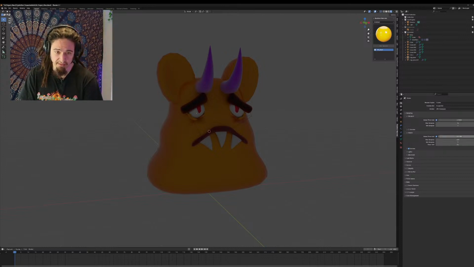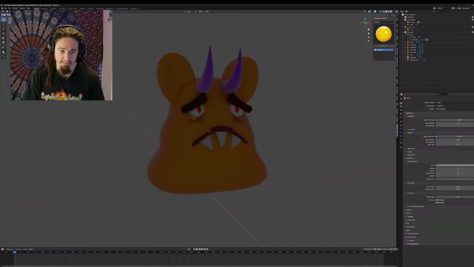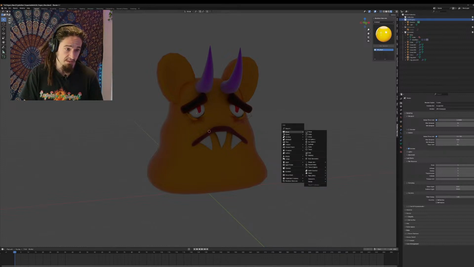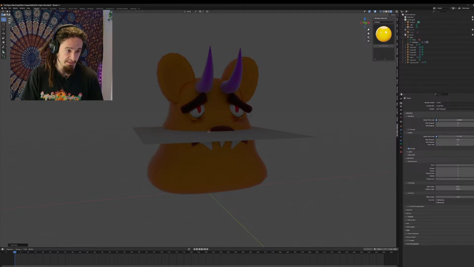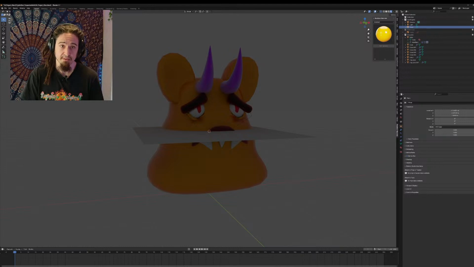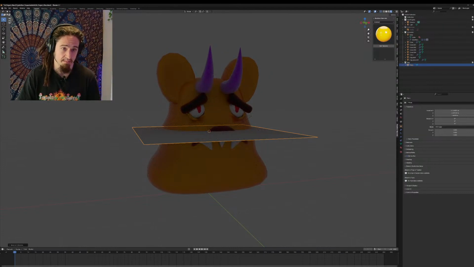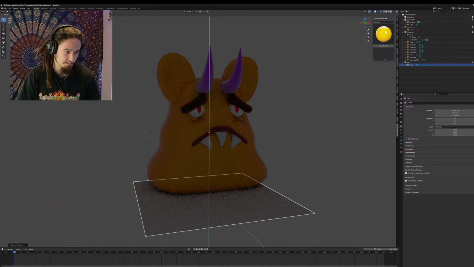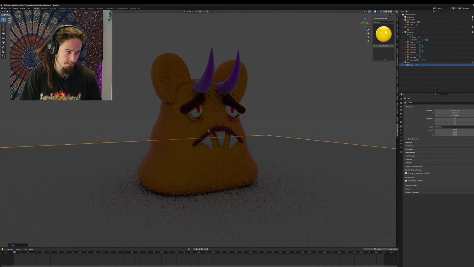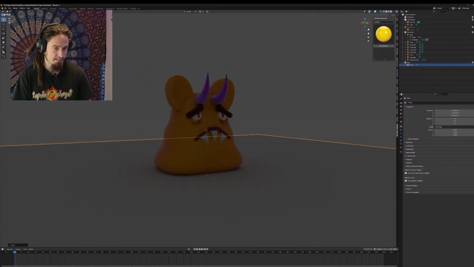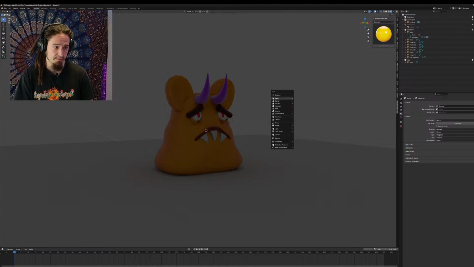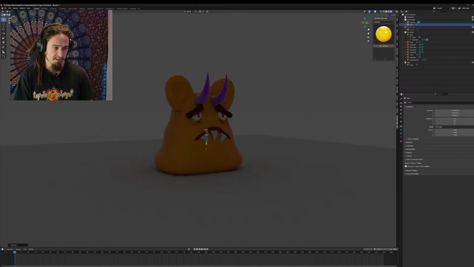16. Go ahead and make a plane here. Plane? A spotlight here.